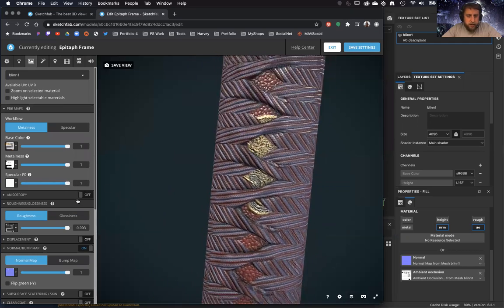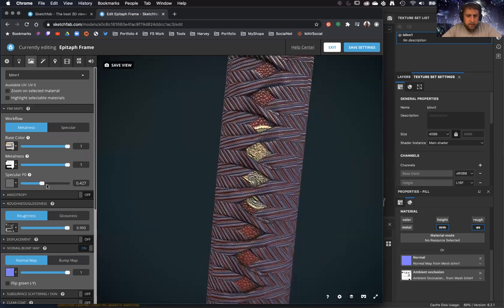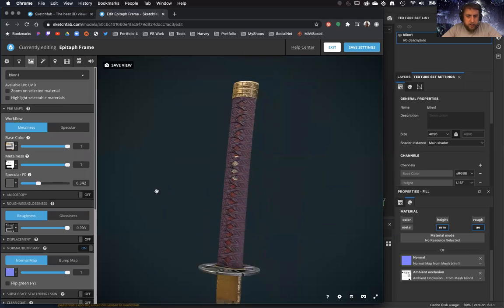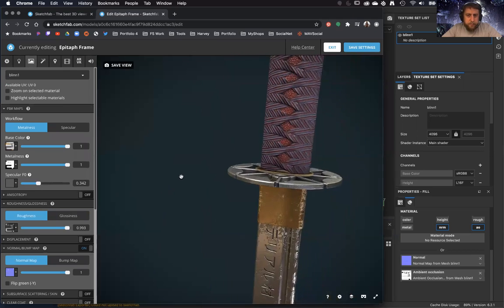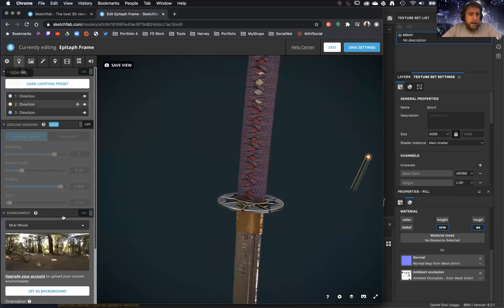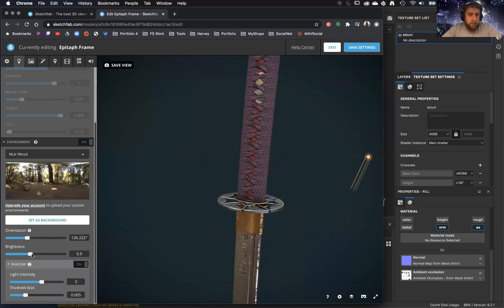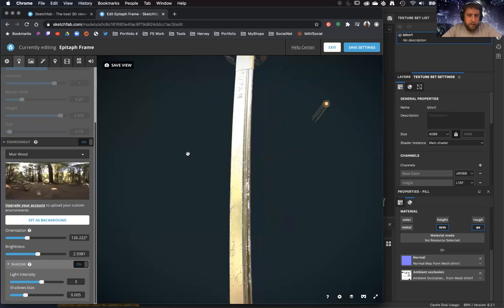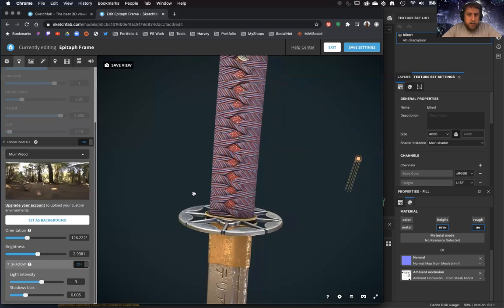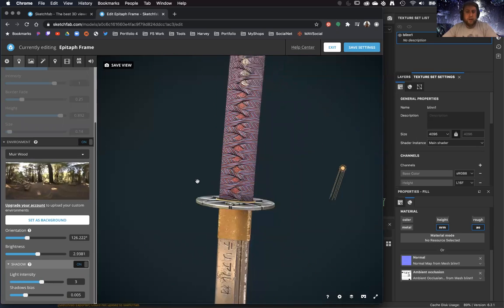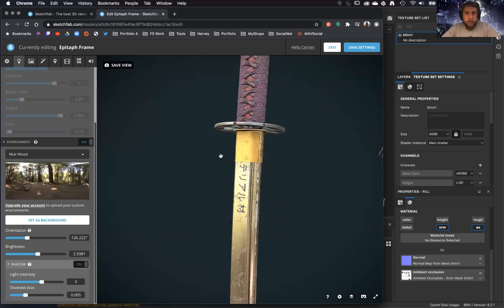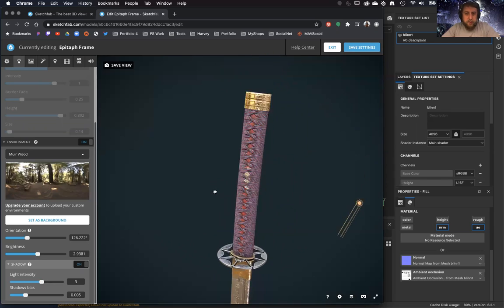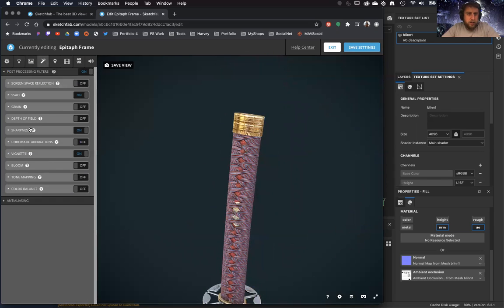It was pure white at first, so dropping it to a more reasonable specularity is going to help a little bit. Now I can look at my environment and crank that up a bit. I want more of that environment lighting on. And now I'm starting to see more of that realism come into this model. We're starting to get more of those realistic values in here.